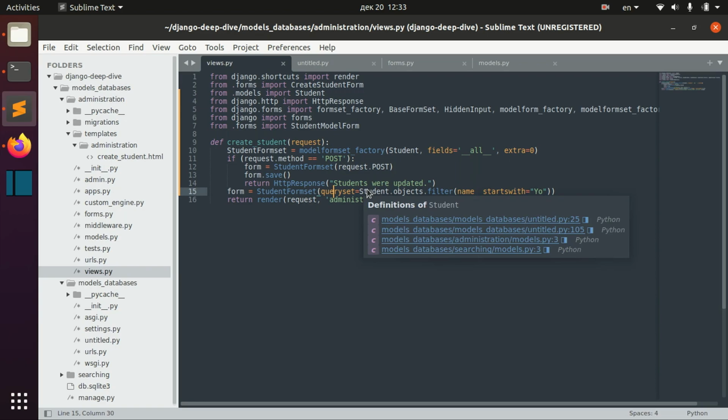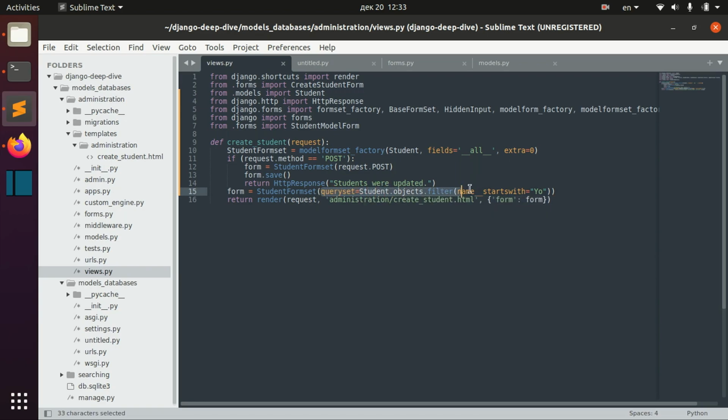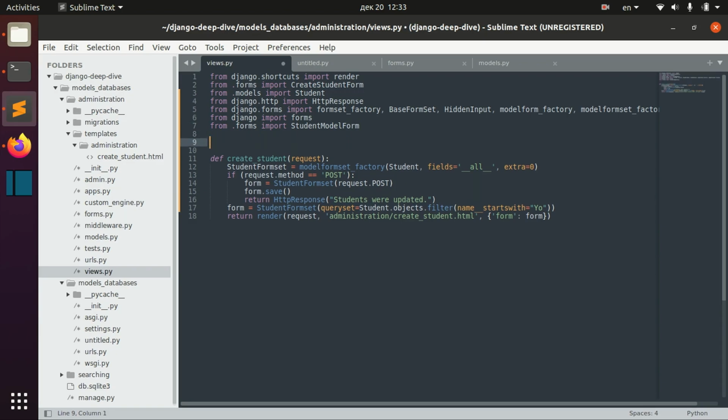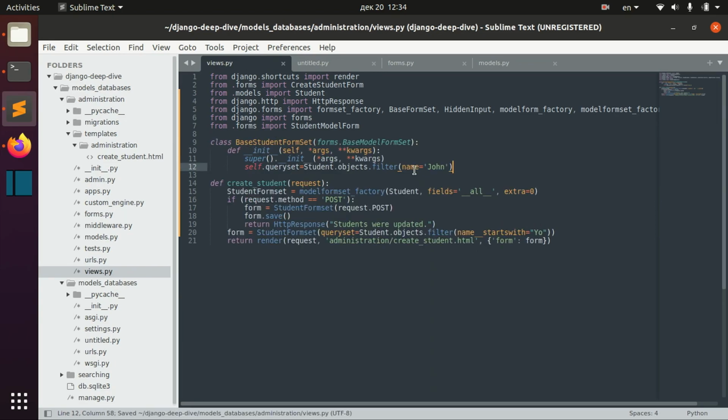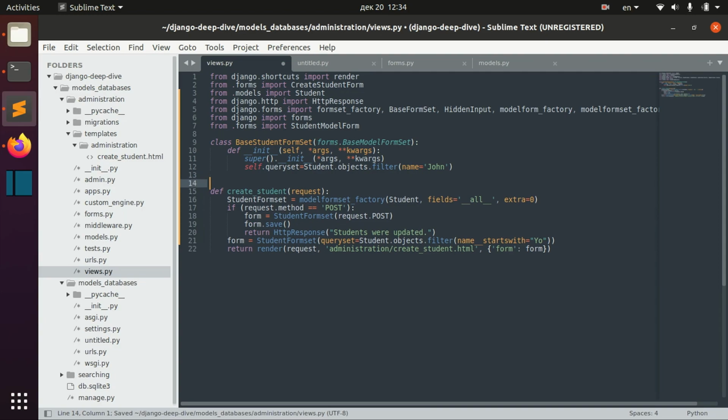And there is another way to define this query set, and we can define it in a custom model form set. I already created that, so if you don't mind, I will just copy that stuff. Basically we inherit from base model form set, and in this init method we redefine it.